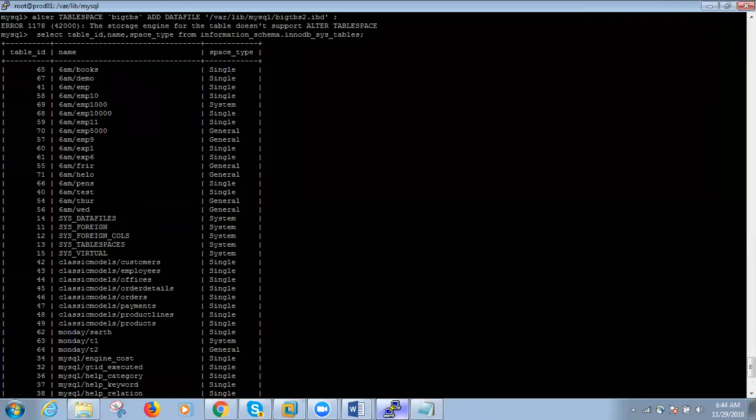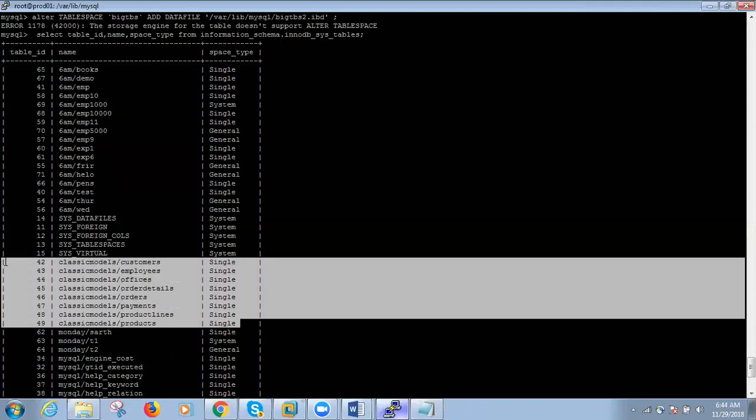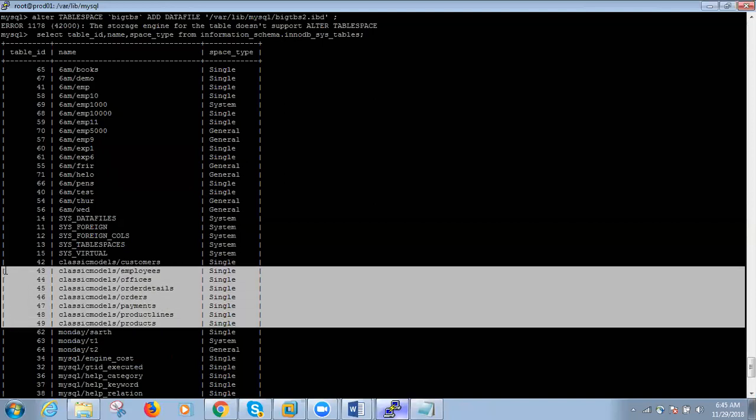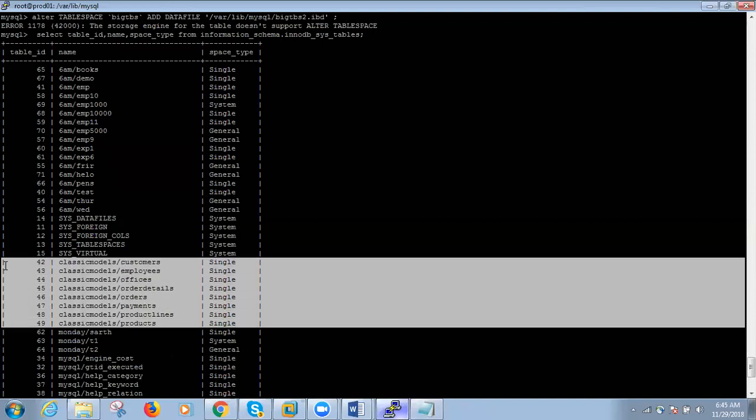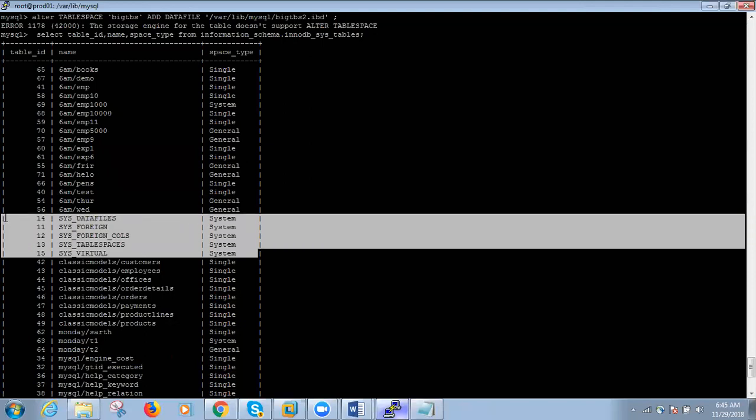See, if the tables are independent, we'll call it a single. We created some tables without assigning any table spaces. They are independent. We'll call it a single. All are independent. These are all system table spaces. Okay, fine.